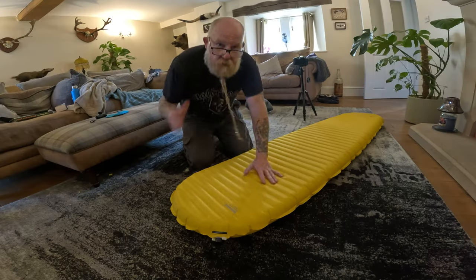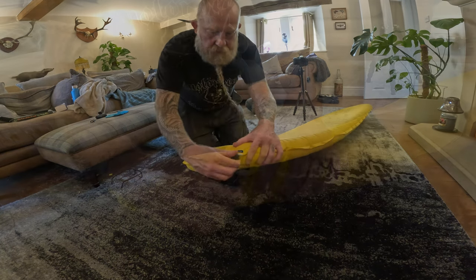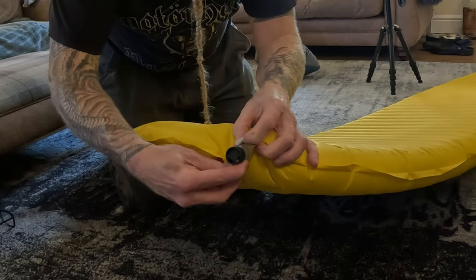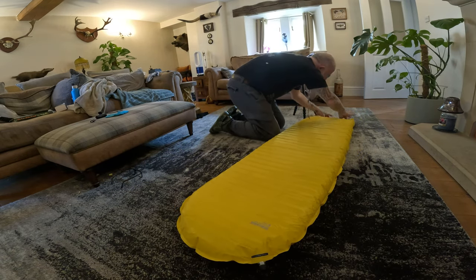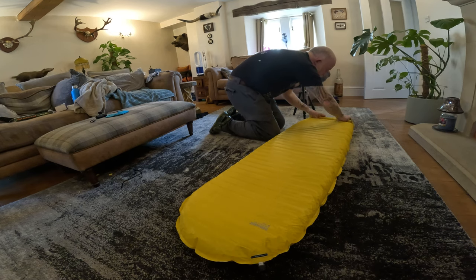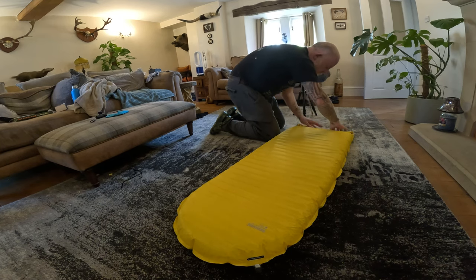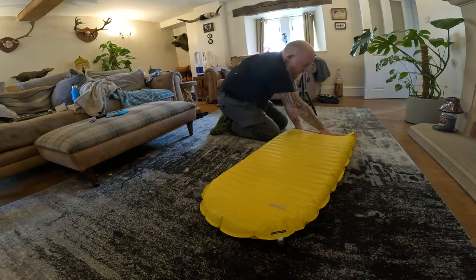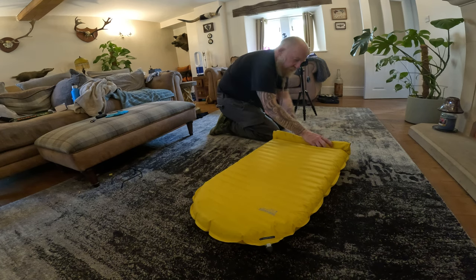That is the Zen Bivvy bed. I'm just going to show you how to take this Therm-A-Rest down - this is a really good bit of kit. You simply undo that, turn this toggle here around like that, and then all we have to do is roll this up. It's extremely lightweight. I've got all the specs at the end about the different details. I just wanted to get a bit of better quality video. This can go quite rock hard - I find that I sometimes have to soften it a bit because it's too firm.